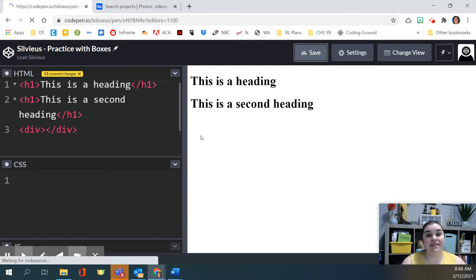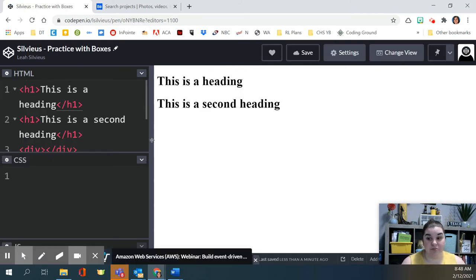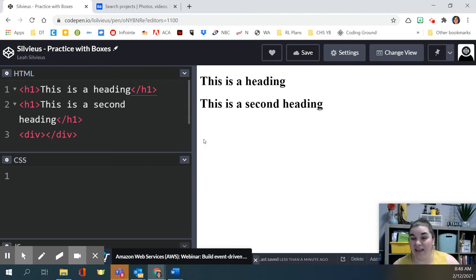Now, nothing appears on your screen. Nothing, because we haven't said anything about what's in the box. We haven't said what the box is supposed to look like. We haven't done any of those things. So until you tell the computer what it's supposed to look like, you're not going to see anything pop up on your screen. So let's put something inside of it.